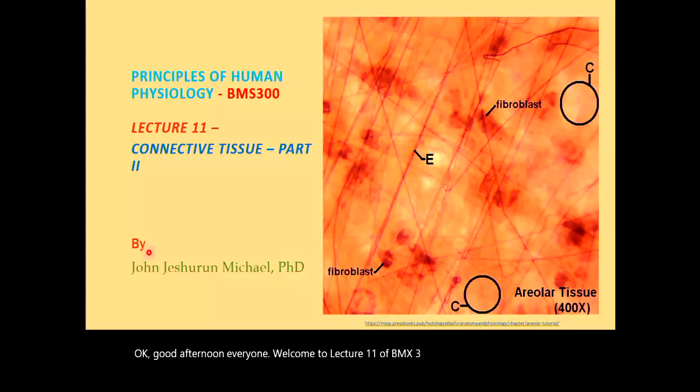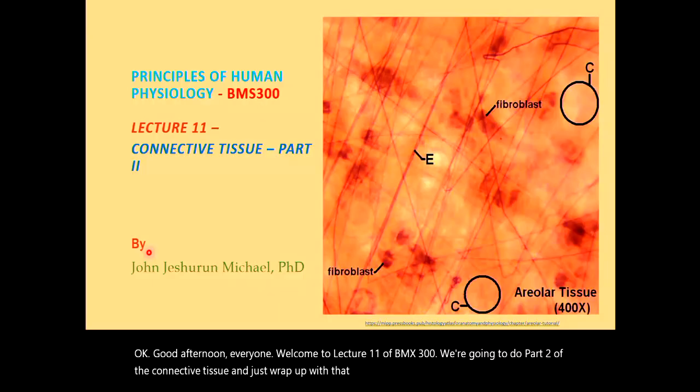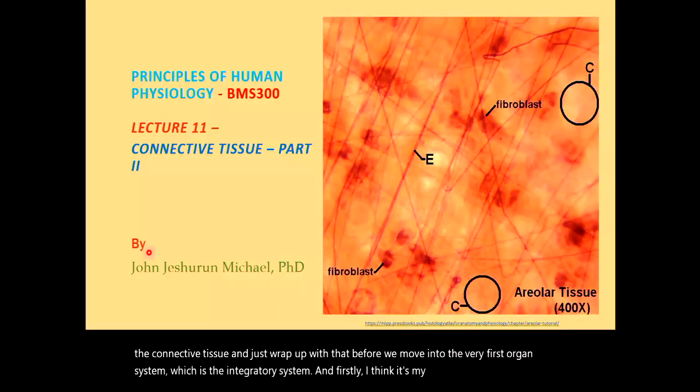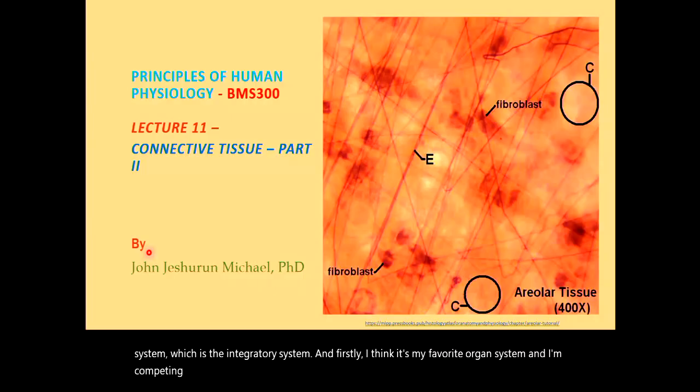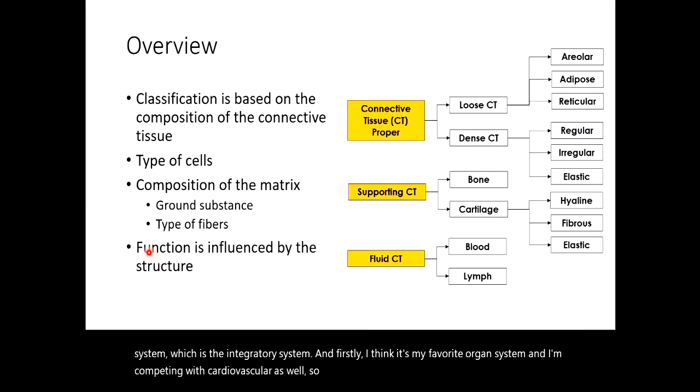We're going to do part 2 of the connective tissue and just wrap up with that before we move into the very first organ system, which is the integumentary system, and personally I think it's my favorite organ system, kind of competing with cardiovascular as well. So here's an overview of what we'll be discussing.